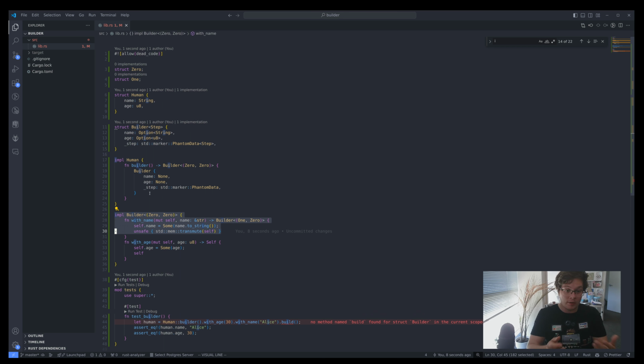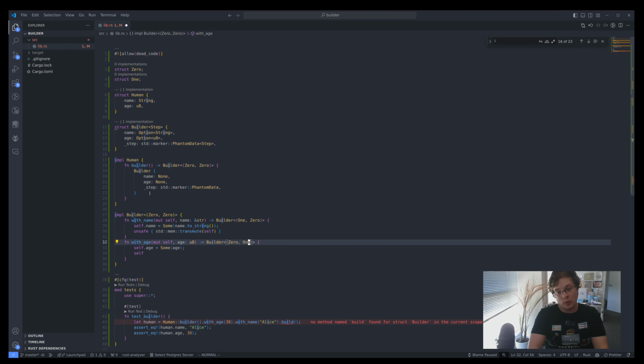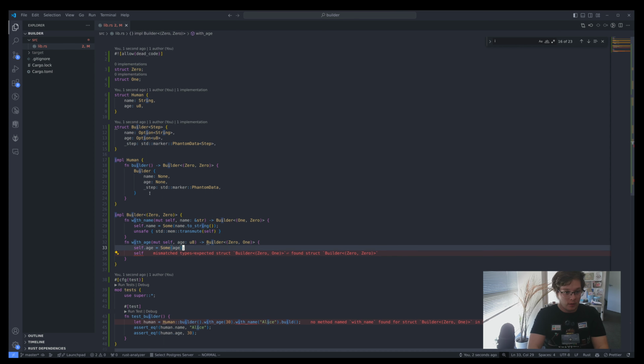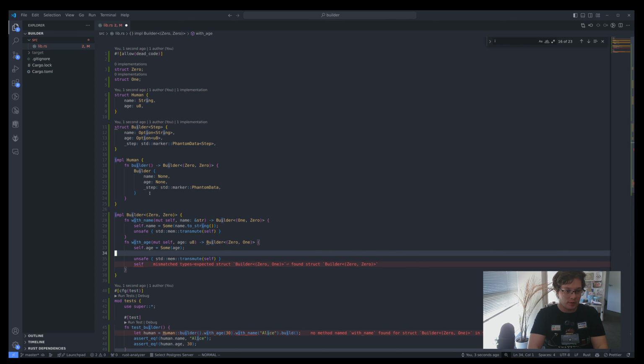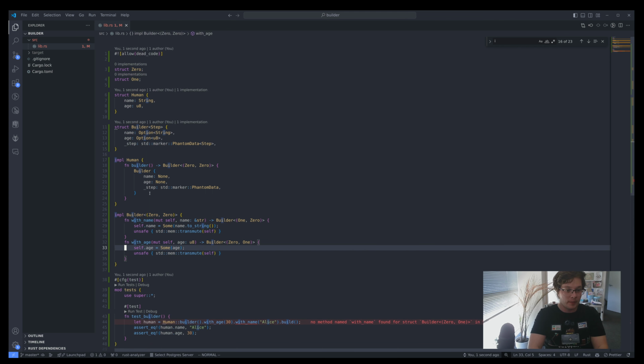The only thing that is changed is the kind of tag that we associate with that type. But that tag is a compile-time abstraction only, so no data is associated with that tag. And the same thing here, so it should be 0, 1, and should be transmuted as well, right?